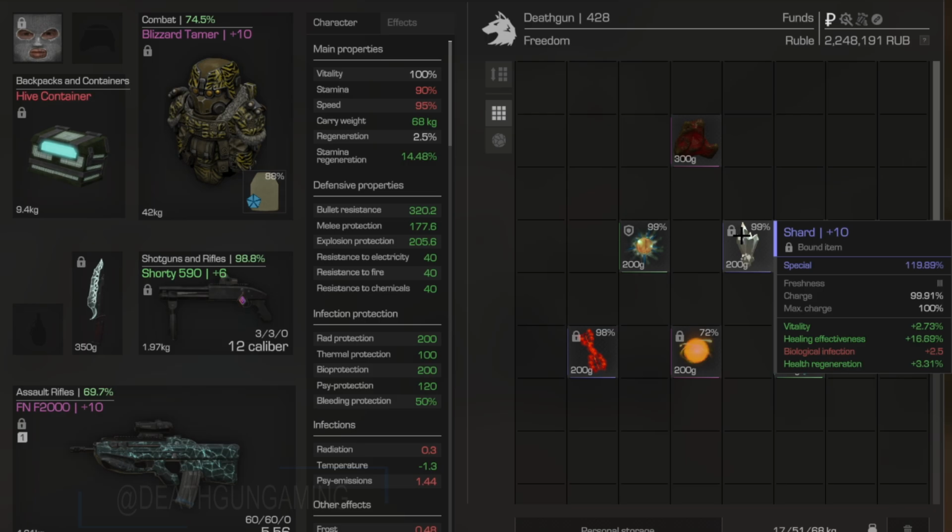And the stats are quite good. You have 2.73 vitality, pretty much 17 healing effectiveness. And as you can see, this is one of the higher healing effectiveness so far. So pretty solid artifact, if I do say so myself. Try to get your hands on a Shard. Start off simple, guys. Get yourself a green Shard for like 200k and you'll be all good to go. But definitely if you're trying to go for vitality and healing effectiveness, you got to get yourself a Shard.